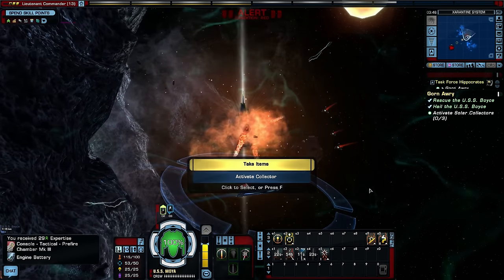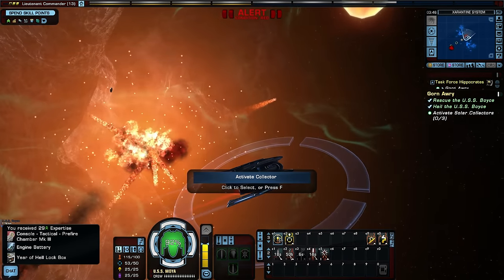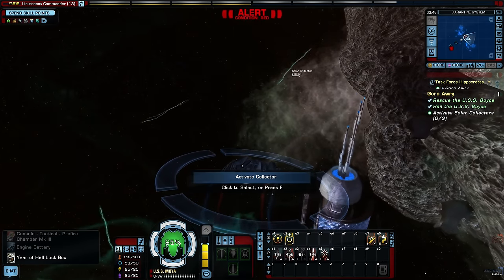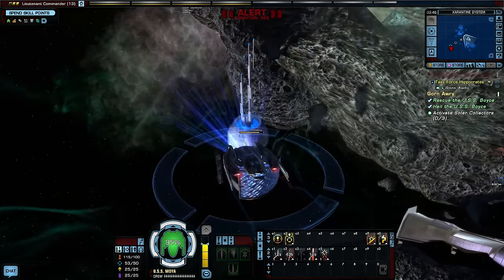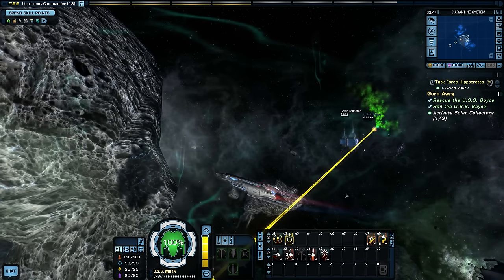Okay, now I can take all these... Oh, crap. Incoming mines. I stood up pretty well to those mines. They didn't hardly affect me at all. Awesome. Okay. Activate solar collector thingy. There we go. It is doing its thing to the ship.